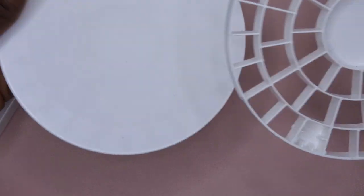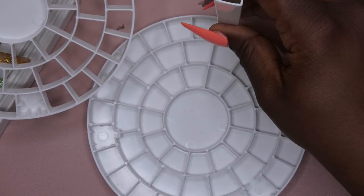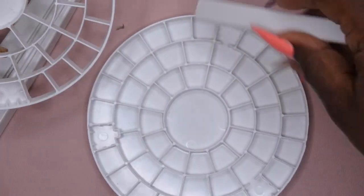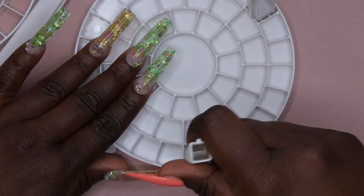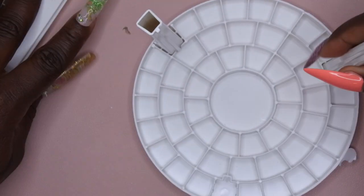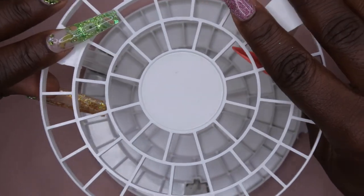I have seen these on Shein too. I'm not exactly sure how much they cost on Shein, but I know they wouldn't be more than a couple of dollars. So it looks like you just take this like this. Okay. All right, cool. It's pretty easy to put together. And I guess you just line all of this up here like so.